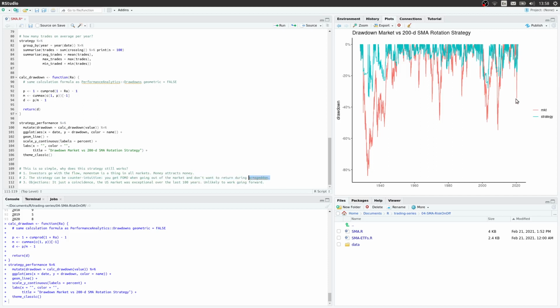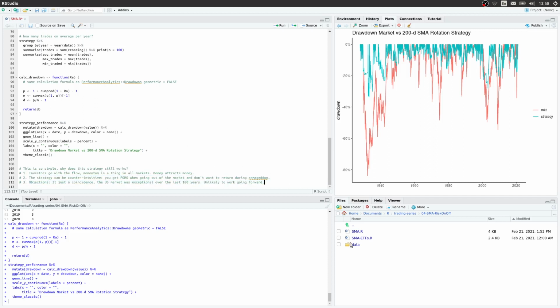Say in the Corona crash in March 2020, the 200 moving average suggested you invest at the low, at say minus 30%, and you would say, well, there's so much bad stuff still going to happen in the market, so you would probably be reluctant to invest. And also the objection is that it's just a coincidence. It was the US market that was exceptional, and as said, I don't believe so, because you see this pattern in many other markets as well.